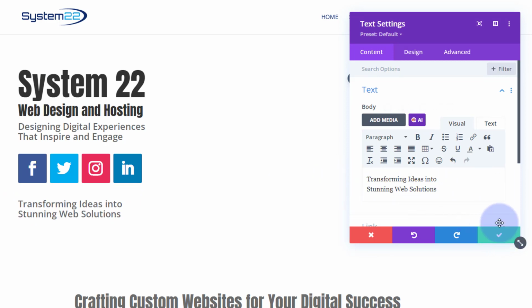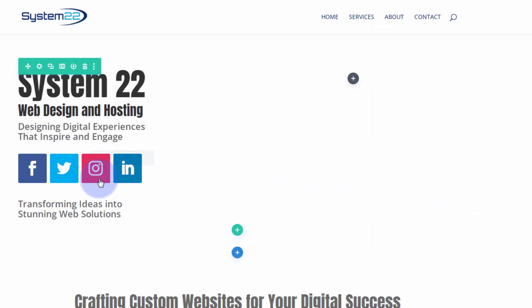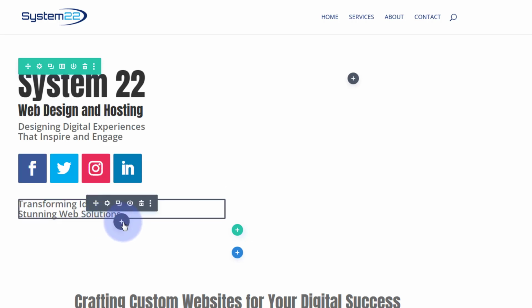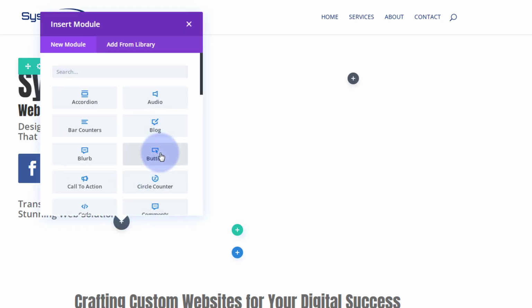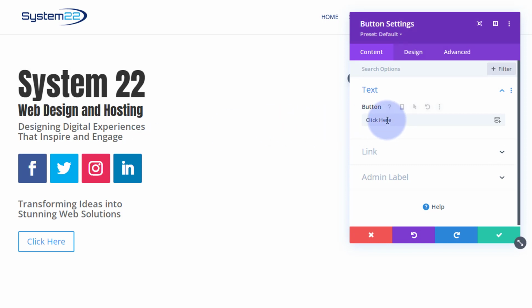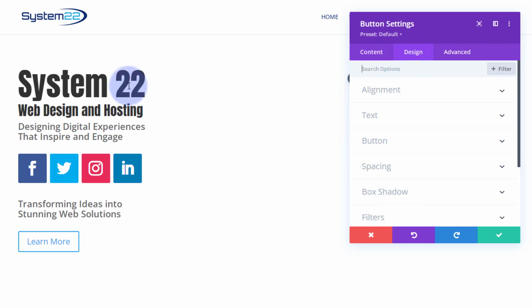Great. Now let's add a little call to action. Scroll over, little dark button to add a new module. I'm simply going to use a button. I'm going to say learn more. Let's go over to our styles a little bit. I'd like it to be a similar width to everything else that we've got going on here. As you can see, I chose the width of my social media icons to kind of match the space being taken up with our text there. So I'm happy with it to be on the left, so I'll leave the alignment.